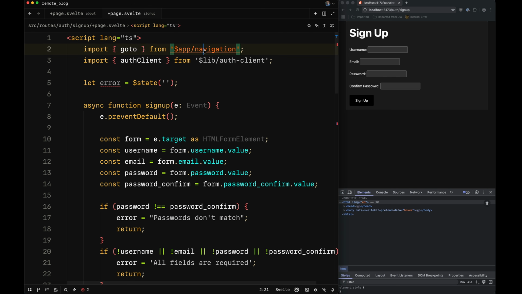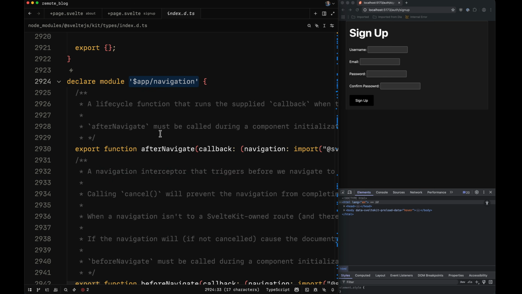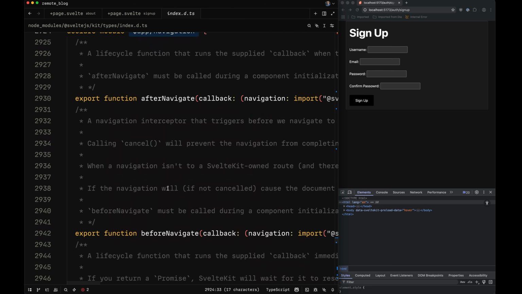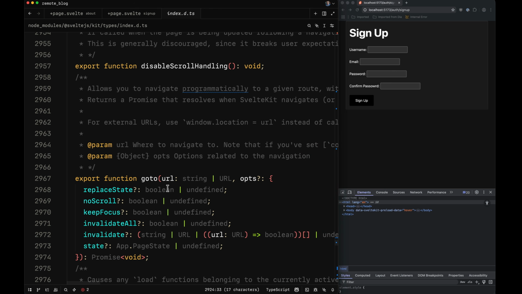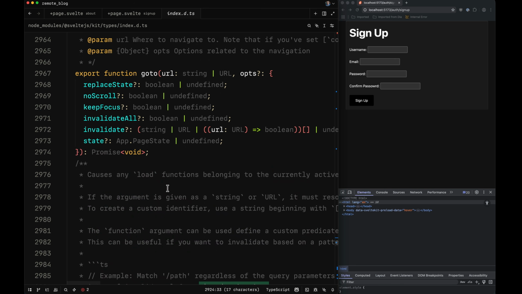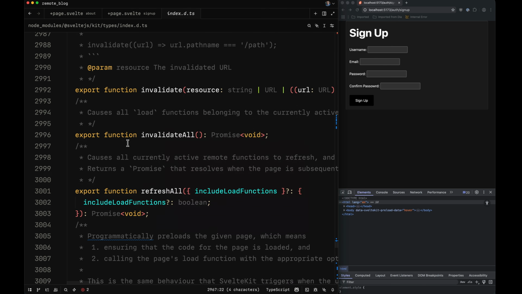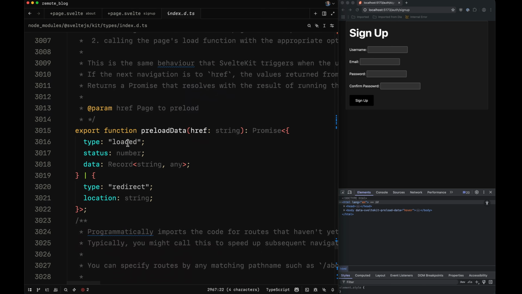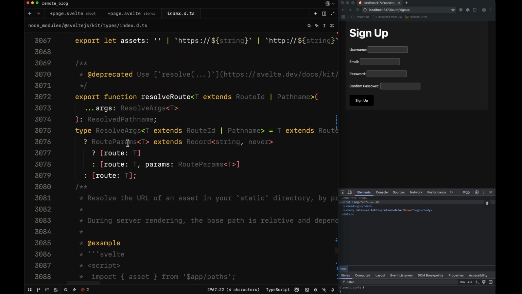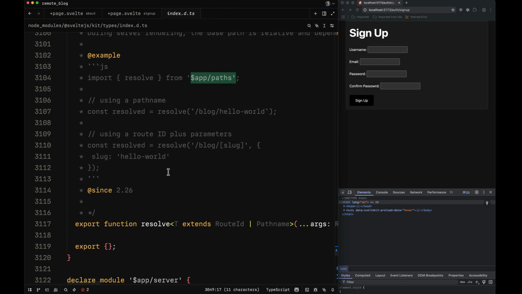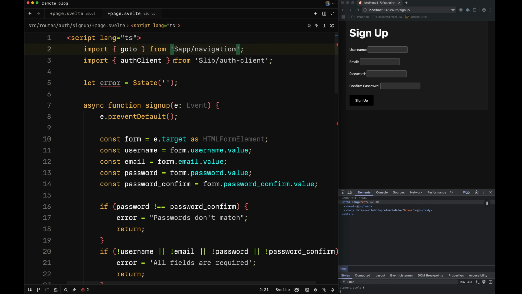Now, there's a number of things within app navigation as well as other different stores or functionality that we will continue to talk more about over the course of this, and those are usually prefixed with a dollar sign. So $app/navigation, okay? You can see there's a number of different things inside of here. SvelteKit is a deep well because it's very, very capable. There's a lot of cool stuff that exists inside of here. You can even see one, app paths, to get path data. There's a lot. So we'll talk about them as they come, but for a lot of parts, we're going to be relying on the auto import to import it, and then we can examine that later.